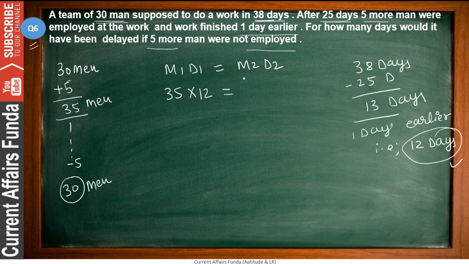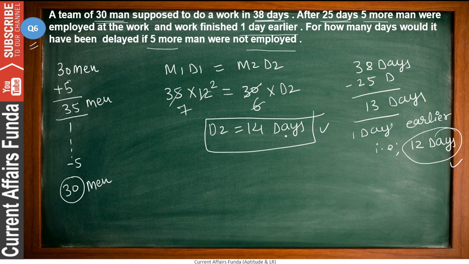Okay, and again M2. Okay, so what is the next man count, because 5 men do not need to be employed, because the question is saying if 5 more men were not employed, then how much the work will be delayed. Okay, so there are basically 30 men here if 5 men are not employed. So what will be the days here? Okay, so friends, this will be 6 times 7, and 6 will be 2 times, so 7 into 2 D2, it will be 14 days.